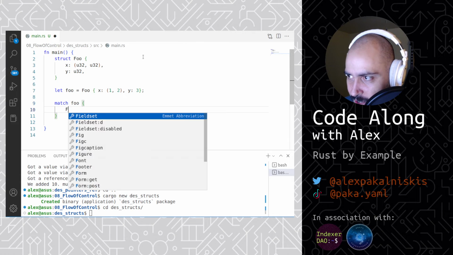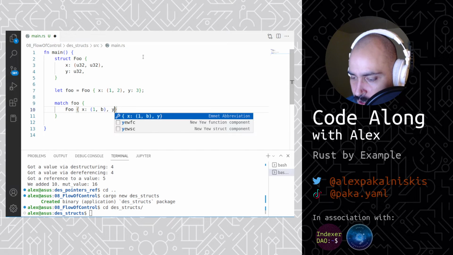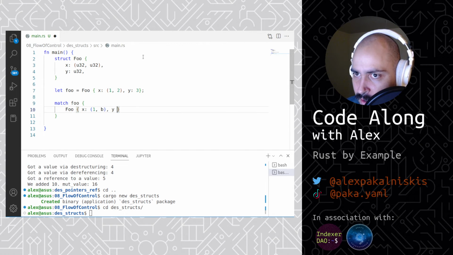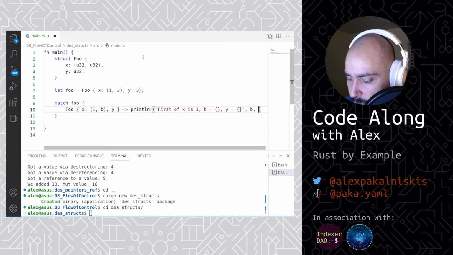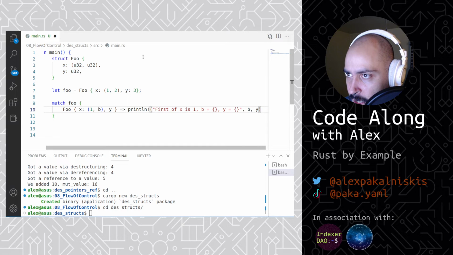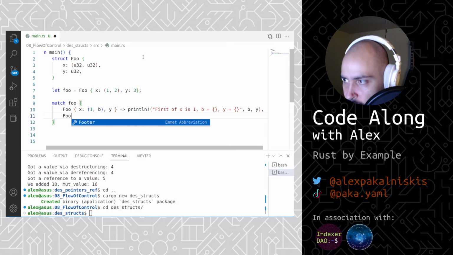Match foo, x 1 b, and then just y, whatever it is. Println first of x is 1, b equals whatever it is, y equals whatever it is. Pass b and y, and then a trailing comma onto the next branch.